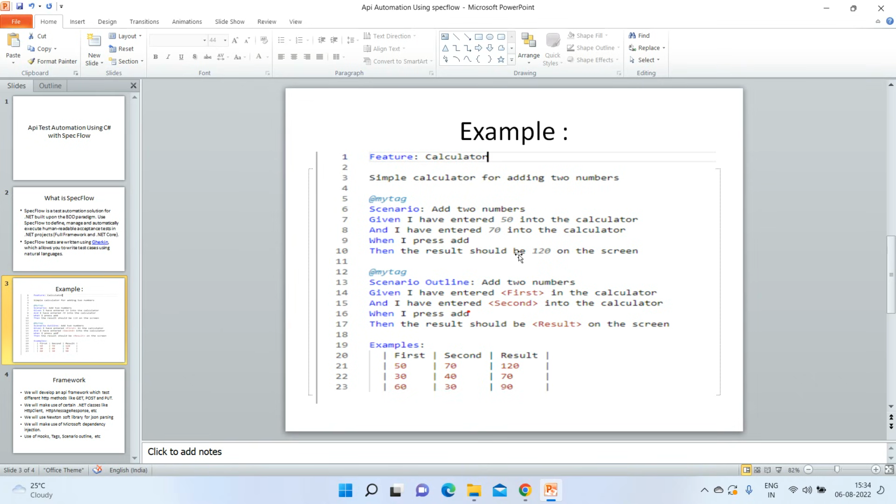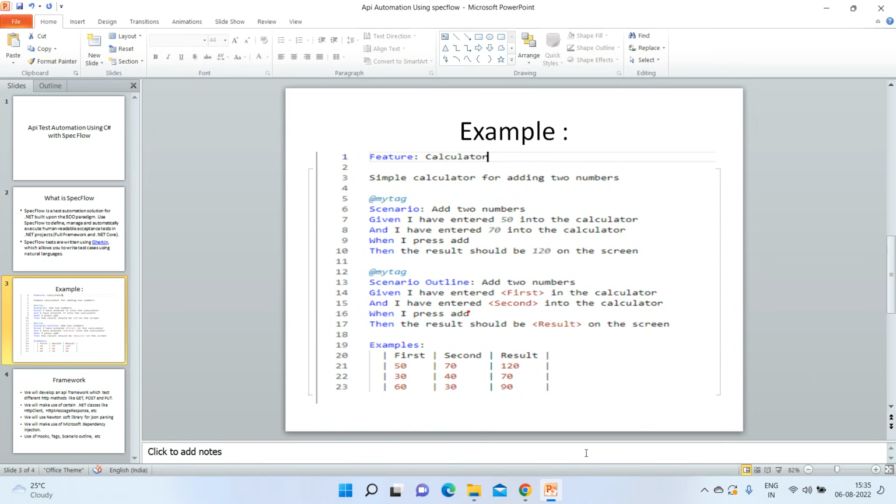So exactly, you would do the same thing as you would do in your normal vanilla unit test code or your component test code. There is glue code from this particular scenario statement to your code files, your unit test code files, right? Similarly, if you see the next set of lines, you have a scenario outline, and in that too you have given, when, and then. I'll explain all that in detail.